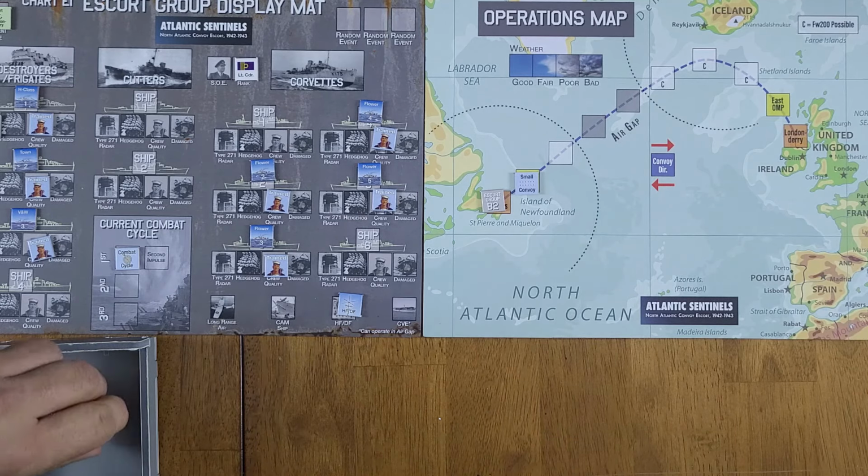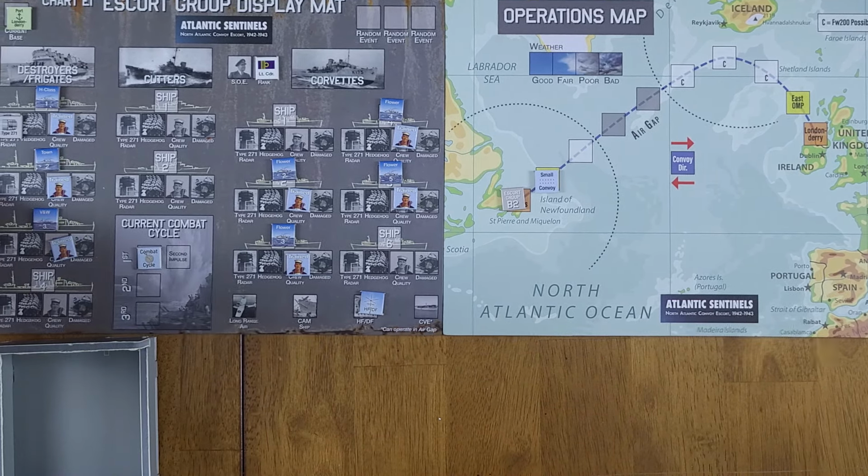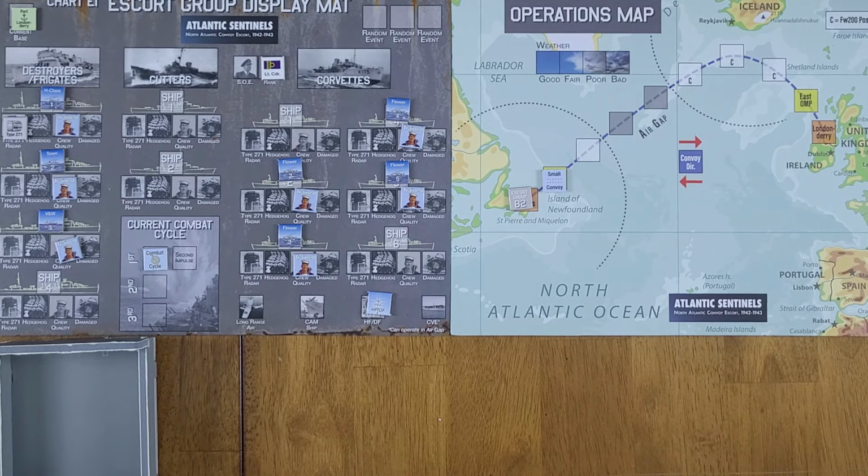relatively unscathed. It actually plays pretty quick if you don't mess up and have extended combat that you shouldn't, like I did. Sorry about that. Let me slide that over a little bit. So let's talk about what happens at the end of your mission once you've shepherded your charges across the Atlantic. So if we had had some damage from U-boats, we would have some of the ships may be out of action and need a refit, and so on and so forth.